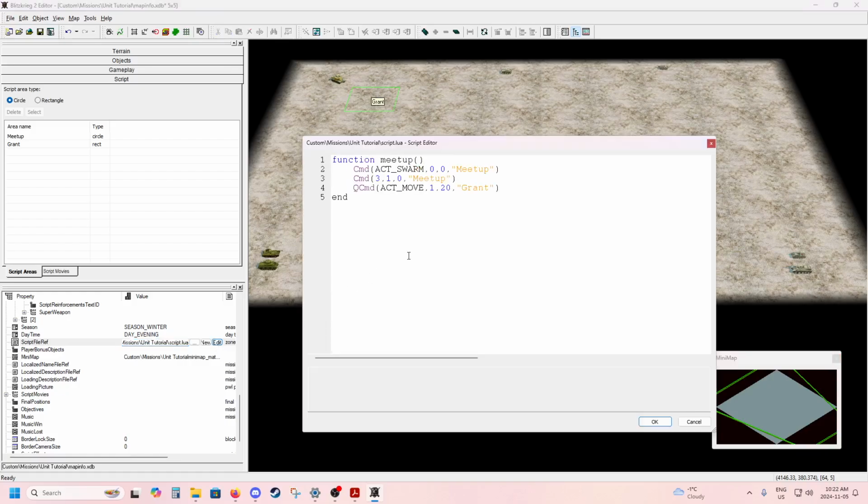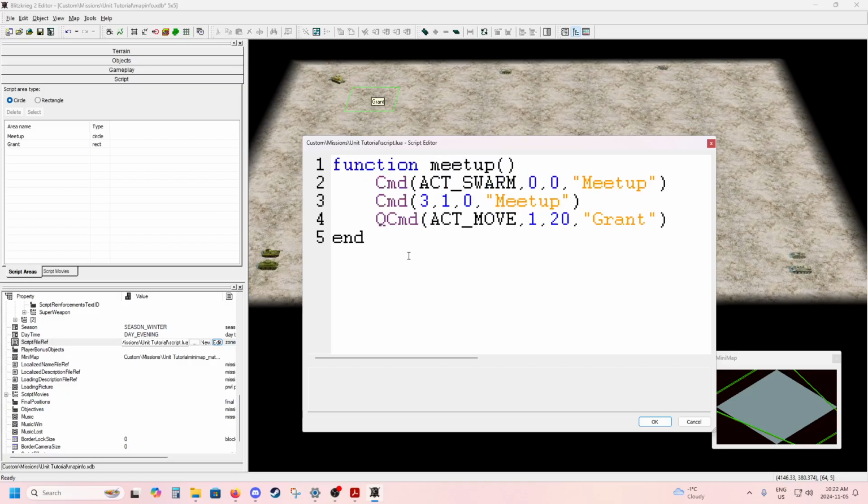I'm going to zoom in. Now, in order to make our units do these commands, we need to call an extra function outside called StartThread. That means it will call the function that's given here, and it will make the function get called.